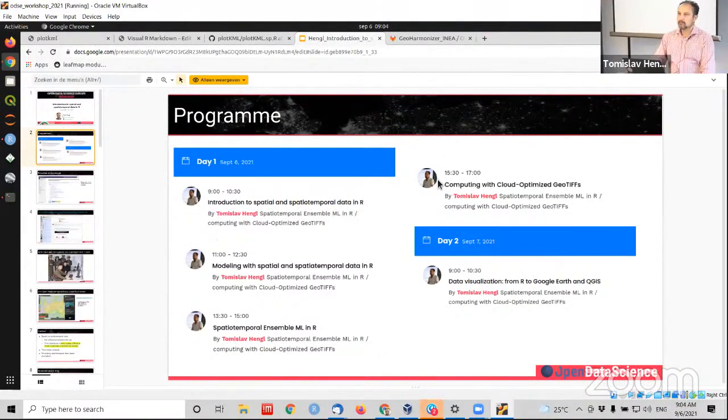And the guys upstairs will do practically similar sessions, but with more focus on Python. Python and R, of course, are not one-to-one. There are many functionalities that are really different in Python and R, and there are many packages that exist only in R. And there are many packages that in functionality exist only in Python, and some things computationally are more suited for Python. And some things, like plotting and statistics, are more suited for R. So when people ask, okay, which one should I learn? It's the usual question. My answer is both.